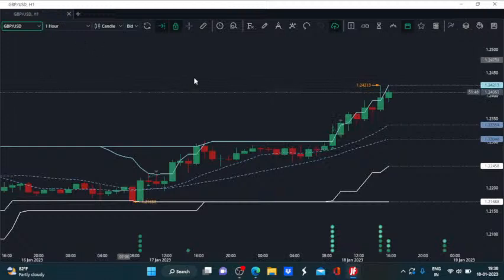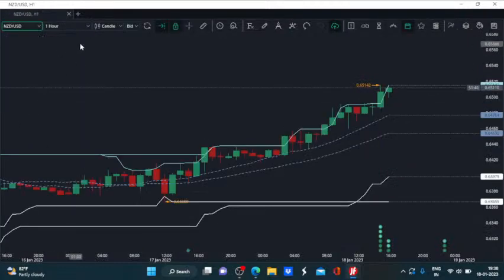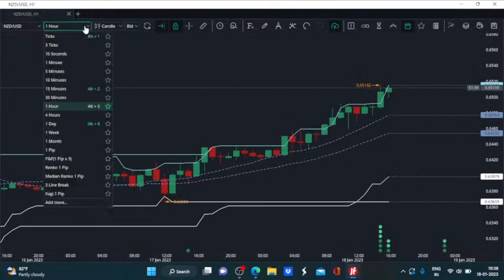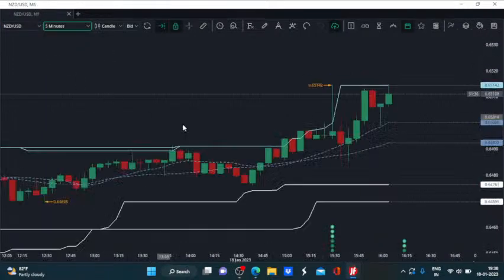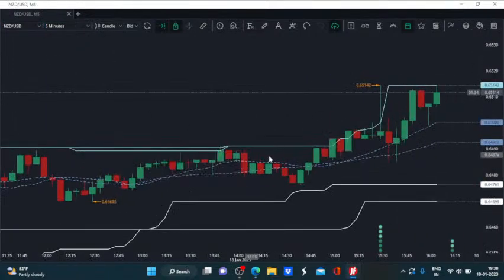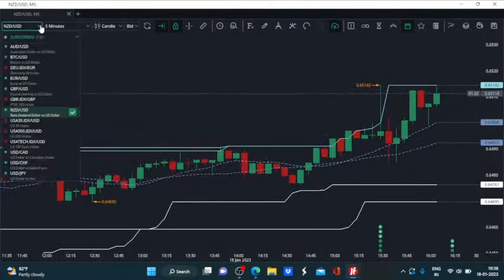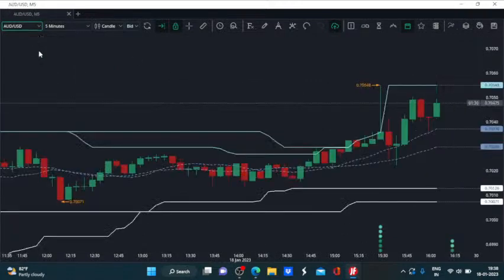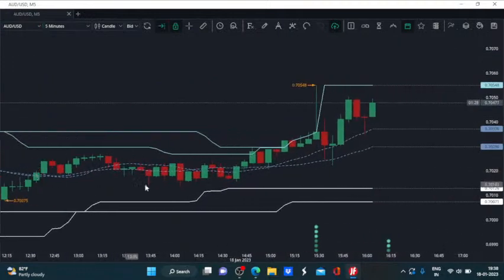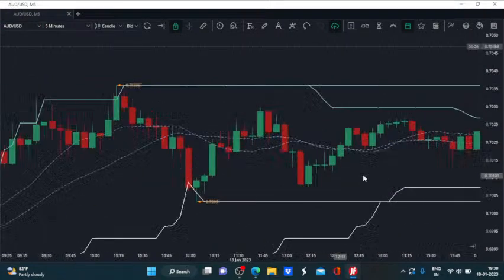So in magnitude, the GBP's increase is more, so we have to put the NZD behind it, but it is better placed compared to the AUD, as we have these shallower corrections in the case of NZD, while for AUD the corrections have been a little deeper, but still much better placed compared to the euro.